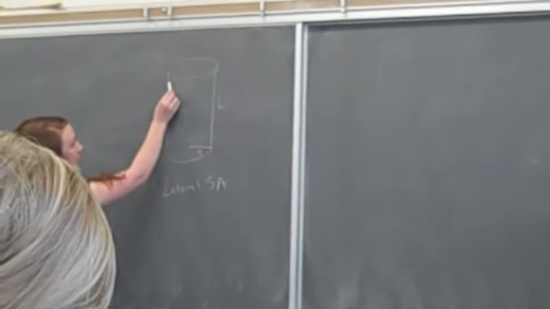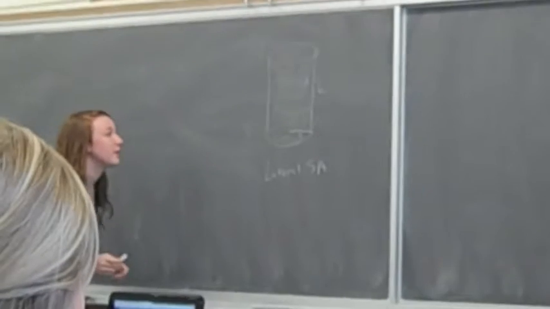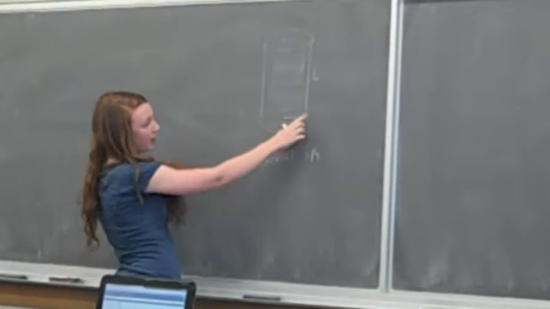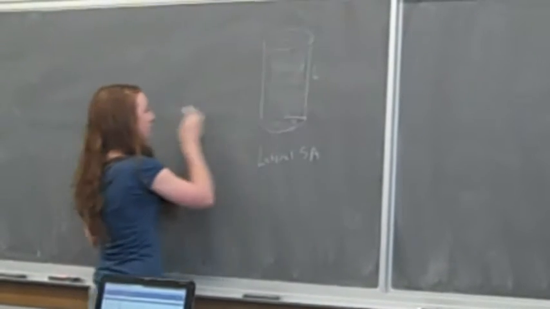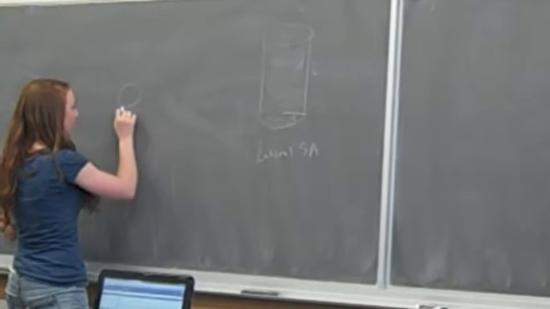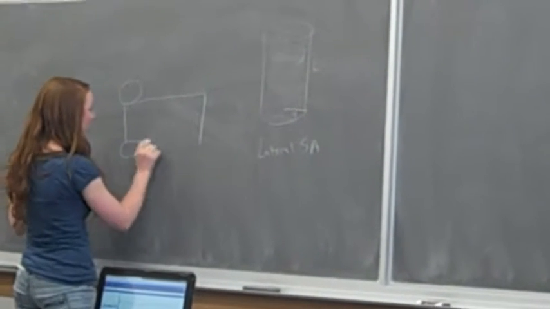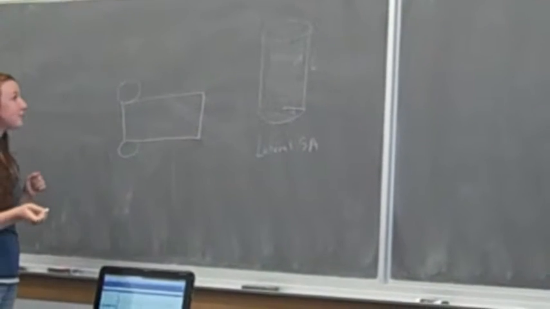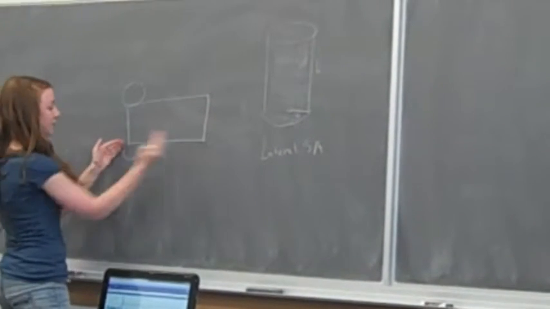Okay, so the lateral surface area is asking for just this part, so everything except the 2 circles. What we have to do is think about it this way: if you were to take it out, you'd have 2 circles, and then you'd have the area between them. She just made what we call a net. We know that when we put this around the circles, it fits all the way around and it stops right here.